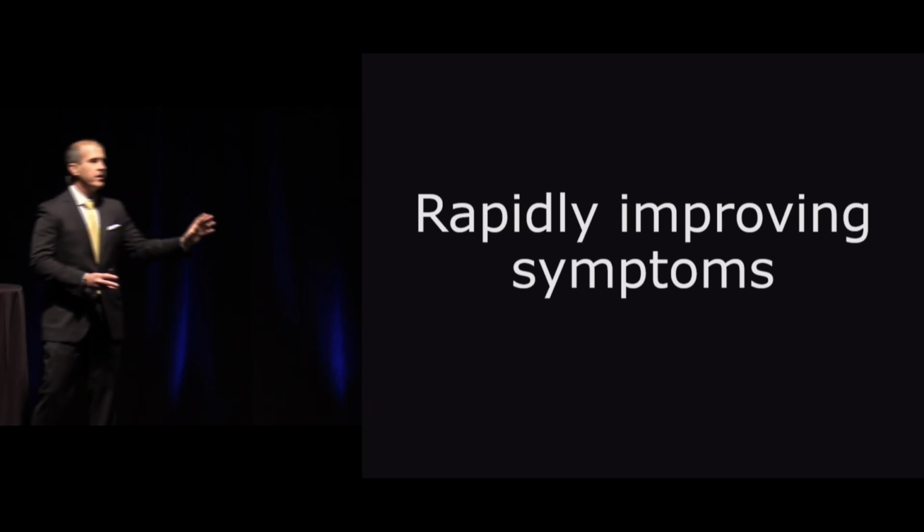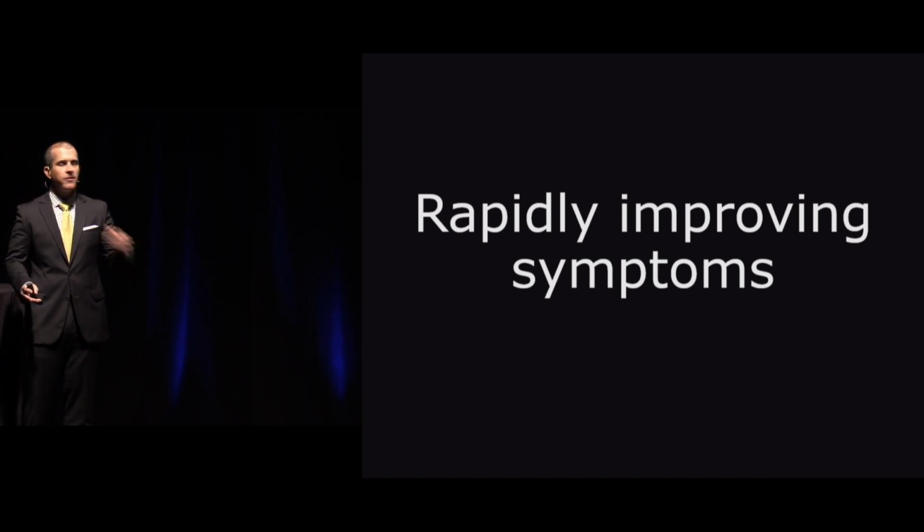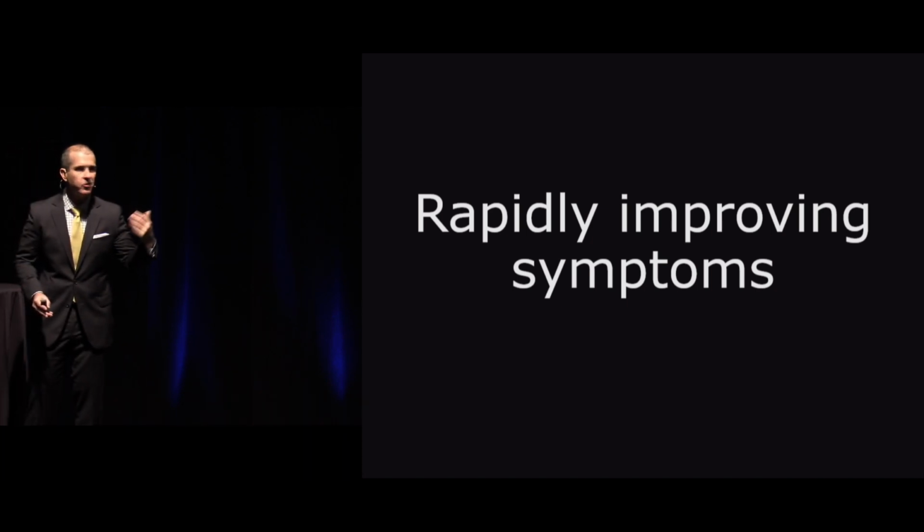What about patients with rapidly improving symptoms? We've all seen this. Have a patient wheeled in there by the ambulance. When they first get there, they're completely aphasic and they're not moving their right side at all. It's completely a flaccid hemiparesis. Send them off to the CT scan. They come back to the room. You go back to the bedside to see them. They're nowhere near normal yet, but they're a little better. They're starting to talk a little bit. Still can't understand what they're saying, but they're starting to talk. They don't have much strength on their side, but they're starting to move that right side. Do I give TPA to this person?